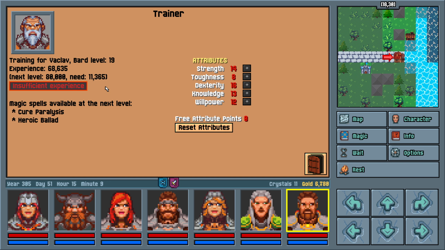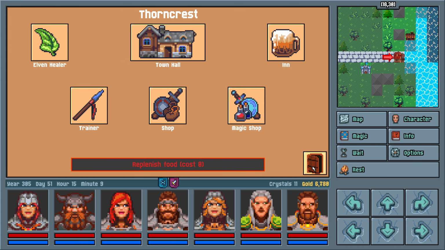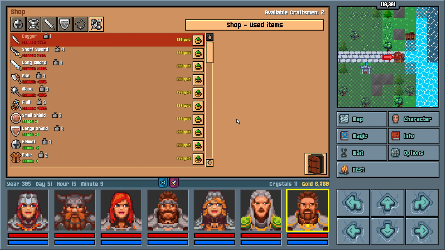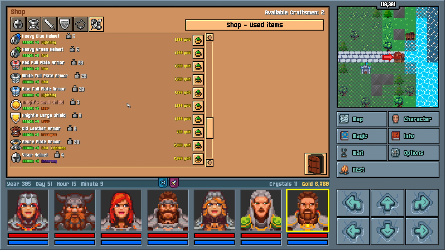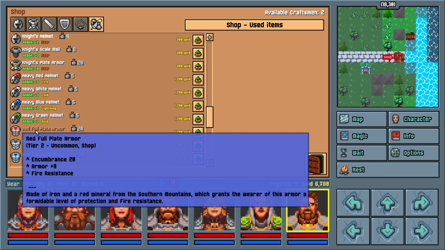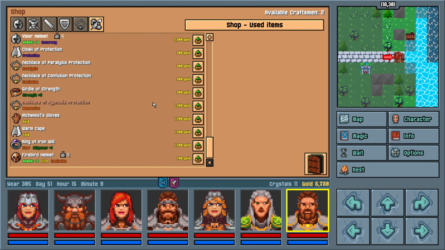Finally Vaclav. Oh, next level cure paralysis heroic ballad. So basically he's going to catch up with Celine. Okay. Shop anything that we can. Oh, hang on. Oh, tier 2, yes.